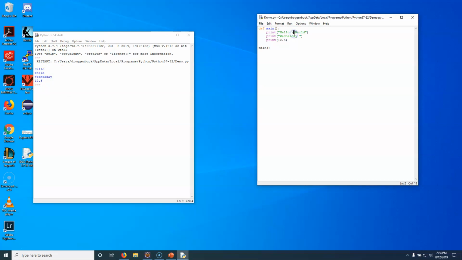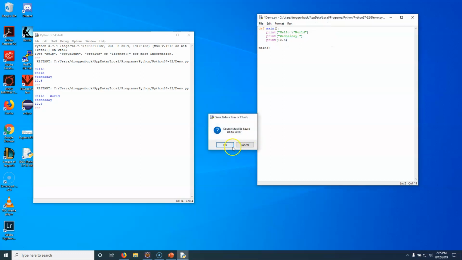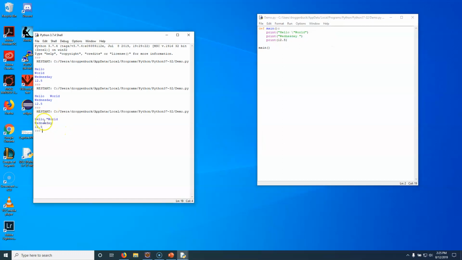If I make that a \t, that will do a tab. You can see now it's tabbed. We can also, of course, do things like quotes, because remember, if I just do regular quotes like this, Python's going to think I'm trying to make it print something as a message. So if I wanted to do a quote here, I do \quote, and you can see now I have a quote in there. All right, if I wanted a quote here, maybe at the end of the world, I can do the same thing there. And see, now I have the double quotes.